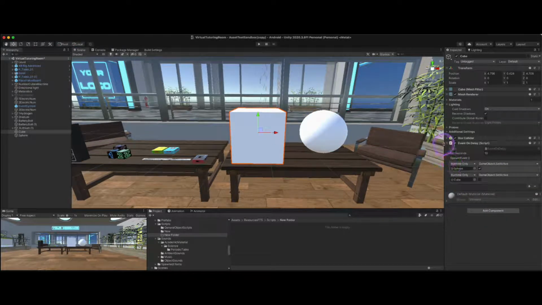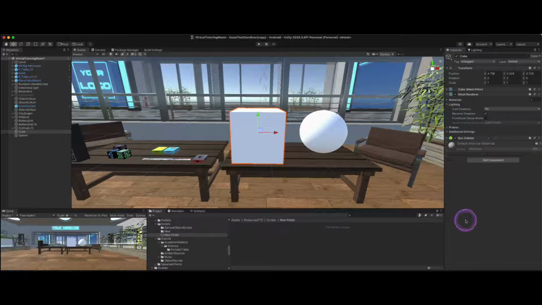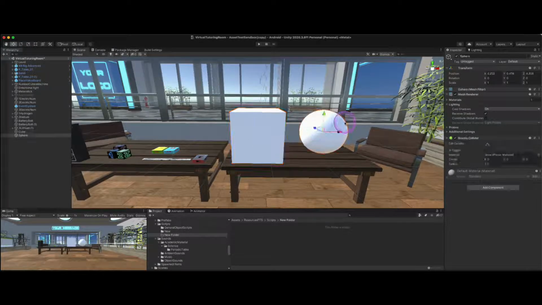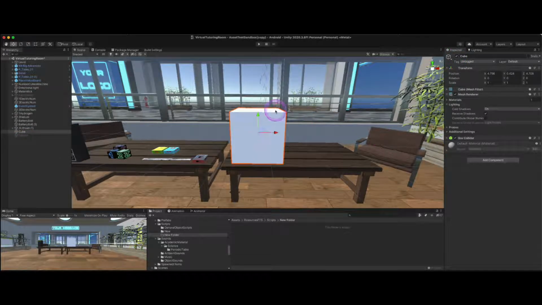When you think about it, you want to think about what you want to have happen once that game object is activated, or once the game object appears in the scene. Whether that's being enabled because you're starting it through a start function, or because another game object is enabling it, it doesn't matter. Whenever this game object appears, we want to be able to set some functionality to it based on a delay. So we're going to take the sphere and turn it off. Now the sphere is off, and we're going to set our function onto this cube.